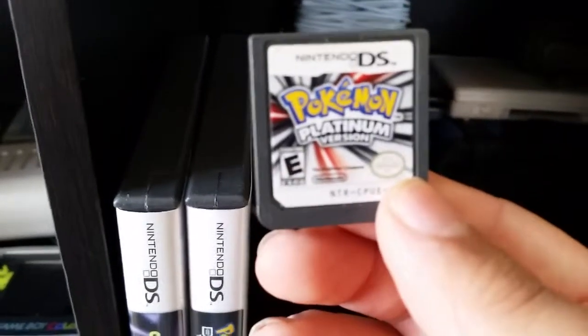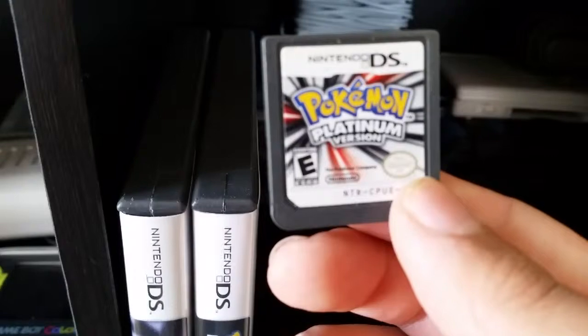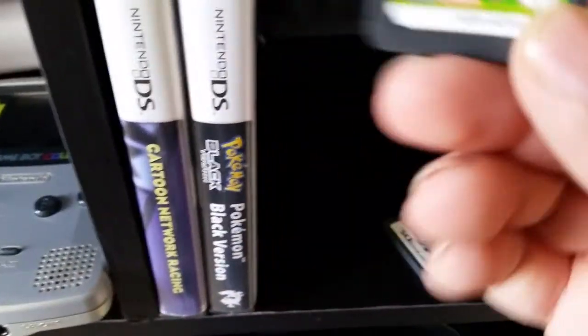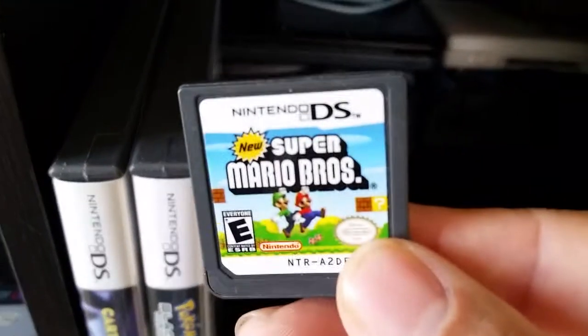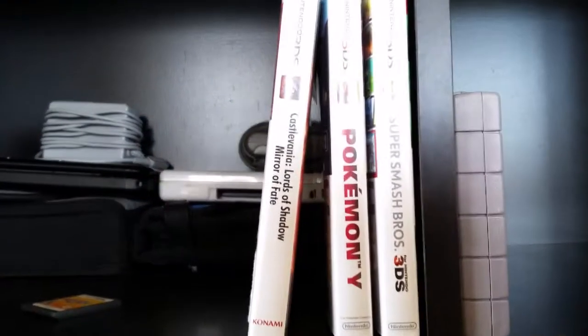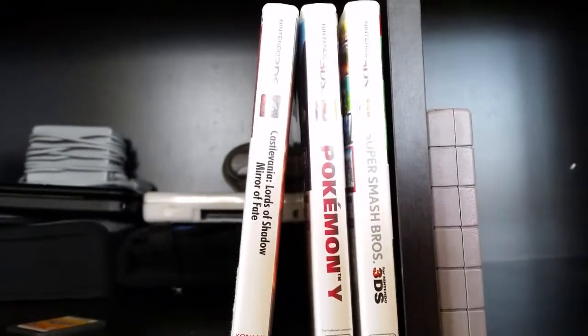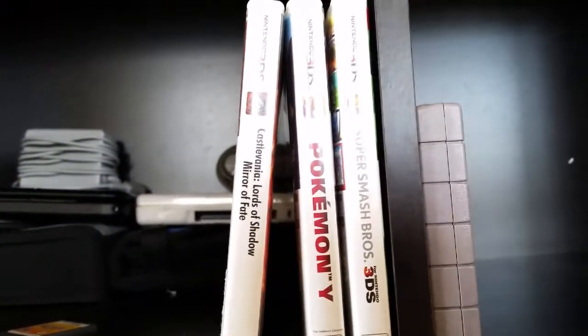So if anyone likes my Mickey Mouse, Magical Mirror Mickey Mouse, and Crash Hour, I am looking for a case for my Pokemon Platinum version. And then we got Super Mario, the New Super Mario Bros. DS. And then the 3DS games, we have Super Smash Bros., Pokemon Y, and Castlevania Lords of Shadow Mirror of Fate.